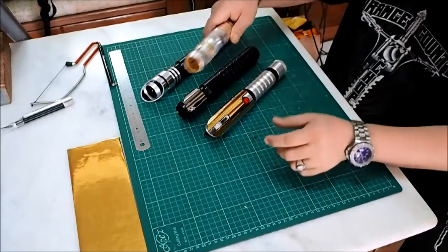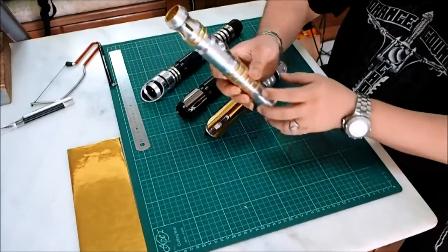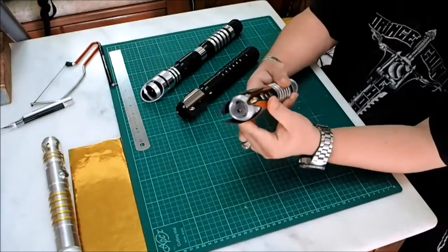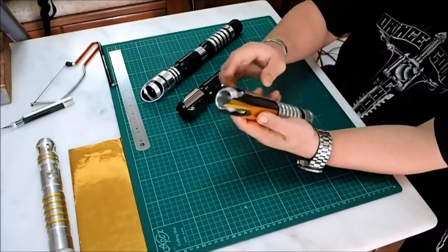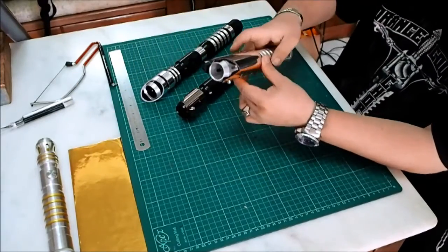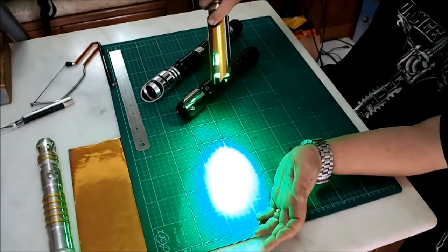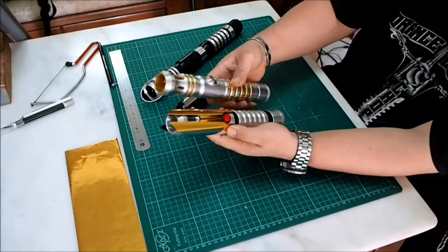Okay, so this is originally how they looked when they came. And for this one, I've added a shroud here. This one has got two tones, gold and chrome. It covers part of it and lets some of the windows come out, so some of the light still comes out as well. But this one and this one now look a bit different.